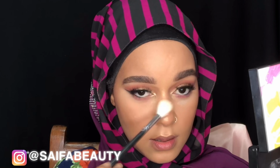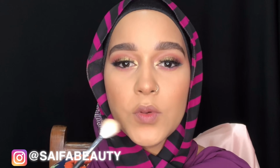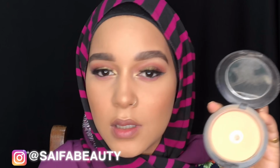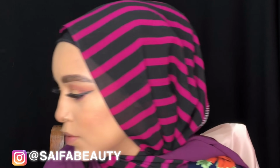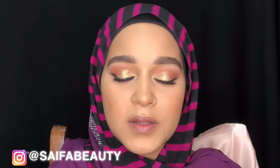Once that's done, my baking is done. I'm just going to be whisking it away. I look smooth. You can use a powder foundation like this. If you use this on top of your makeup here as a finishing, it does add coverage, because this is a powder foundation. But even this from Huda Beauty does add some coverage, so you don't need to start your foundation with the fullest coverage you want, because everything you put on does add coverage here and there. So you don't need to just start off very strong.